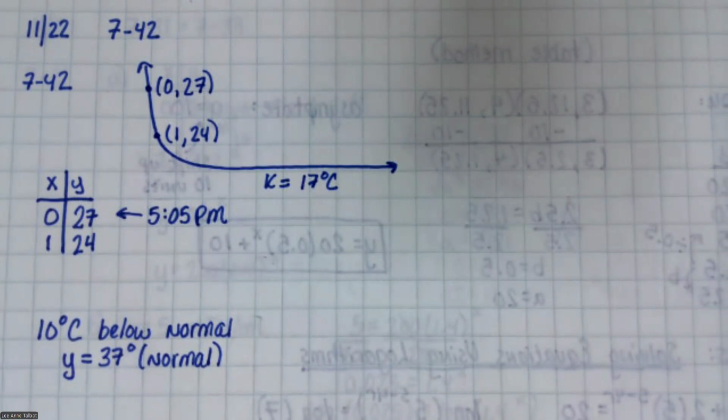So here's the plan. The first thing you're gonna do is you're going to find the equation of the exponential with an asymptote using either the table method or the system method. Then you're going to get your equation, you're gonna plug 37 into the Y spot, and you're gonna have a squirrel in the tree problem resolved, and you're gonna have to use that to find the time of death. Then you're going to scan the sign-in list, which is also in your packet, to figure out who the murderer is. Go for it.